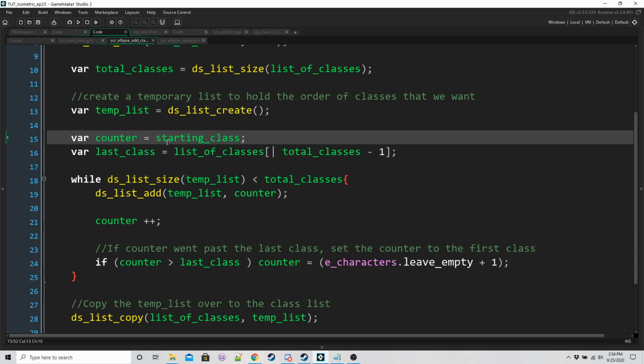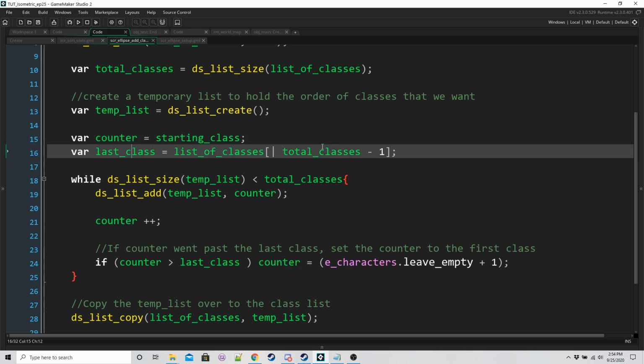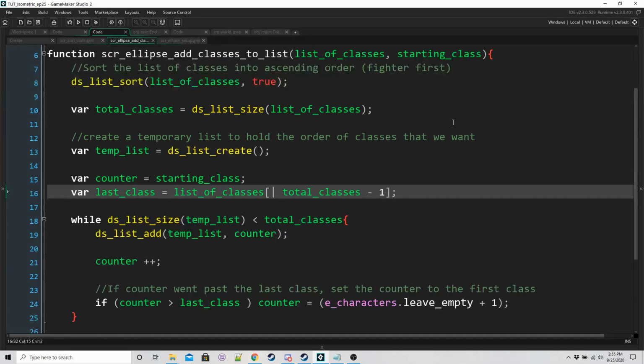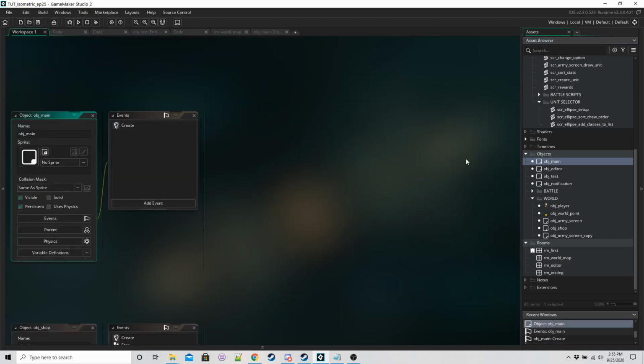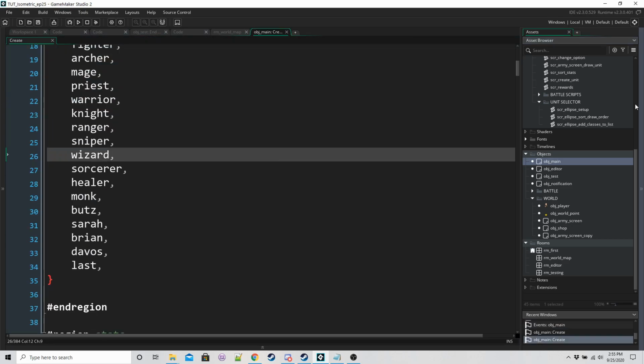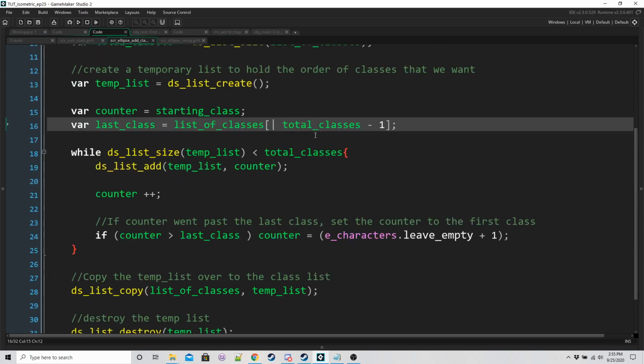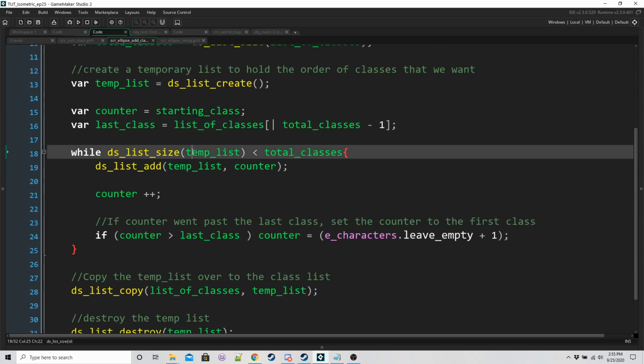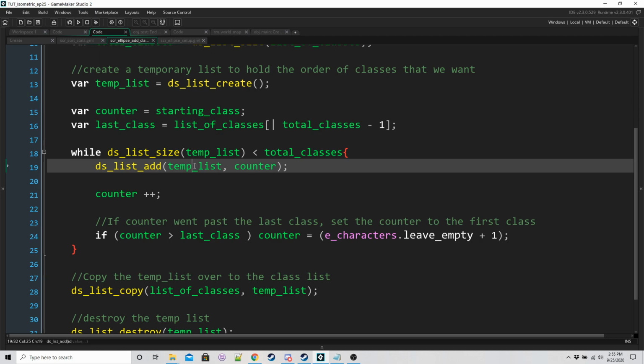Counter starts at starting class. The very last class is going to be whichever one is last in ascending order. So if we go to obj main, the very last class is a monk. Okay, so while the size of the temp list is less than classes, we're just going to keep adding whatever counter equals to the temp list.